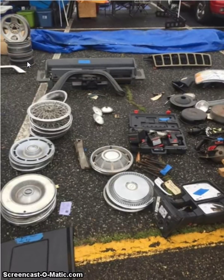There are some sellers, I call them professional sellers, that travel from swap meet to swap meet, state to state, and charge not retail, but a full 10% over retail. And I'm not kidding. Those are the guys you want to stay away from, and they're usually pretty easy to spot by the way they lay out their merchandise. Now the seller I'm focusing on right here is what I would call a ham and egger. This is the kind of guy that's going to give you a deal. Instead of charging you 10% over retail, he'll work with you.